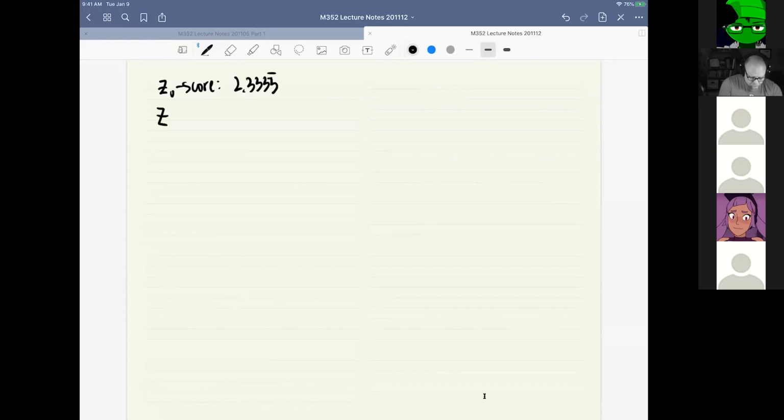So we have the normal random variable with mean 0 and standard deviation 1, and we're going to ask the question that the book can answer. What's the probability that a standard normal random variable will give us a number that's less than 2.3 repeating? So let me show you how to do that in the book. Okay. So I'm going to switch to my document camera.